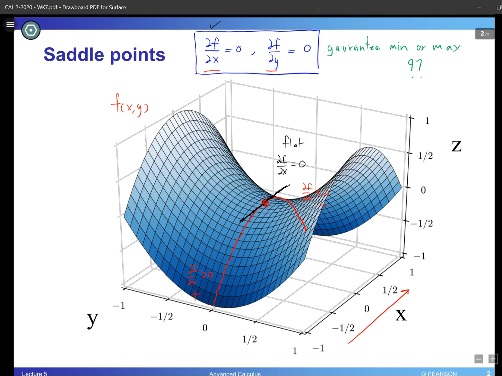So let's take a look at the y direction. So y moves in this direction. So we are going to study the function value in this direction. And I am going to start at this point right here at the top. And as I move further in this direction, the function value starts to decrease. Alright? When function value decreases, it means that the slope is negative, and it means that the rate of change has to be less than 1.